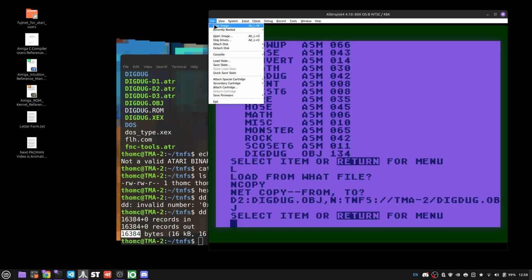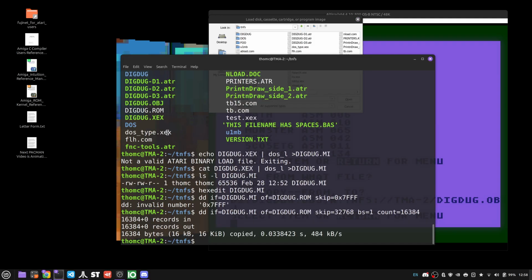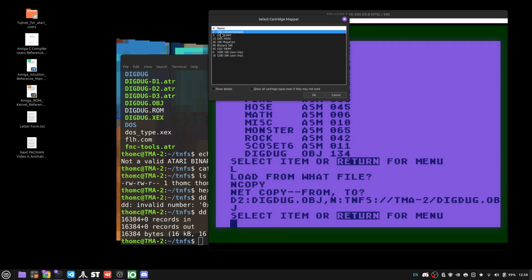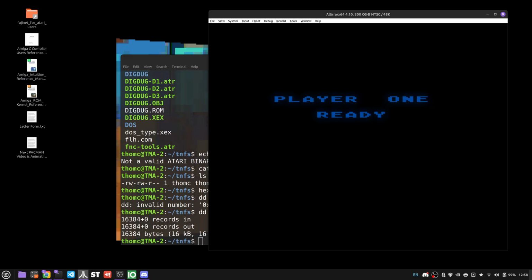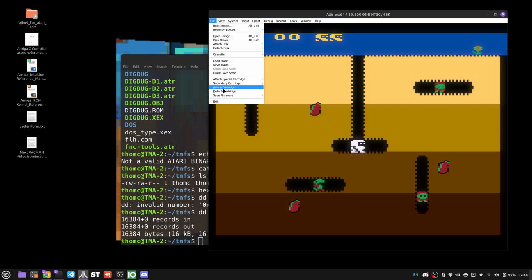So if I now boot that image, that DIGDUG.ROM image, by the way, DIGDUG.ROM, 16K. There's our cartridge with memory properly initialized, everything good. And the game starts. There you go. And it's working.